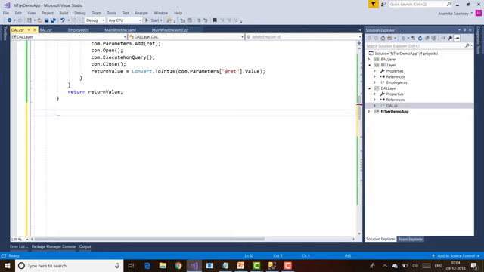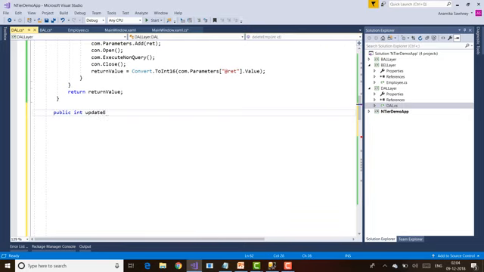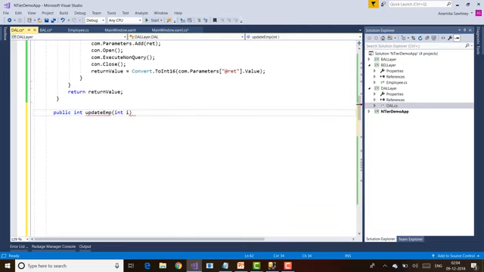So it is public int UpdateEmp, in which I will pass the ID and an object of employee, the emp object.